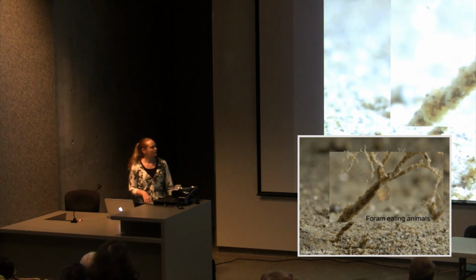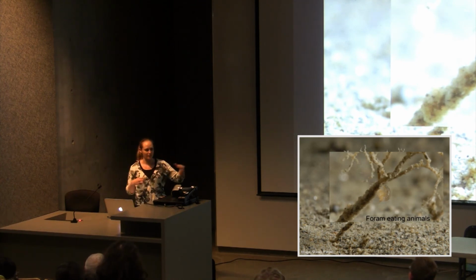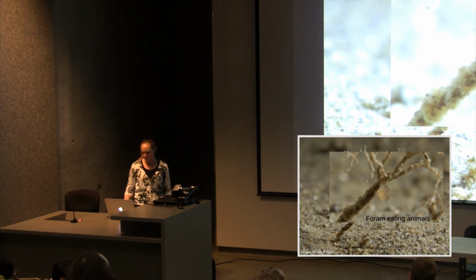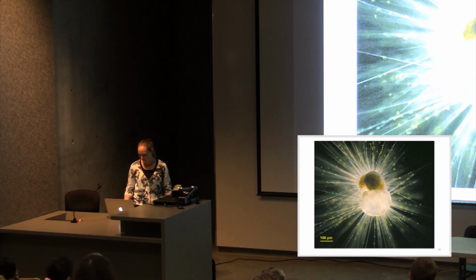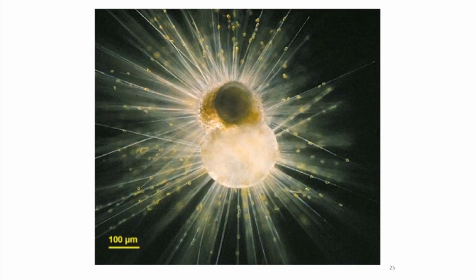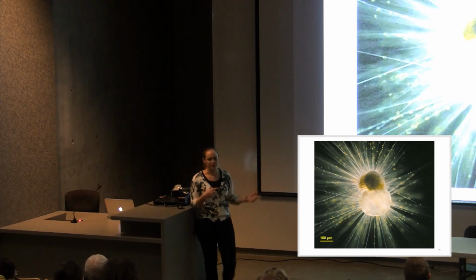And these guys eat the shrimp using their pseudopods. The pseudopods go into the shrimp and sort of rip out different parts. So their pseudopods are really versatile. And this is another example of a foraminifera. This one builds a calcium carbonate shell, and it lives in the upper layers of the ocean. And all of these little brown dots are small algae. They're called dinoflagellates that the foraminifera is farming.